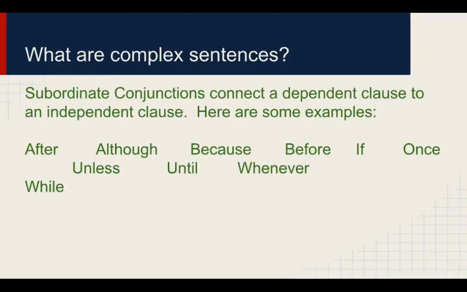Subordinate conjunctions connect a dependent clause to an independent clause. I had you write some of these examples down a couple weeks ago, but it's always good to review our conjunctions. After, unless, while, although, until, whenever, because, before, if, and once. These are not all of the conjunctions, but they're some of the most common.